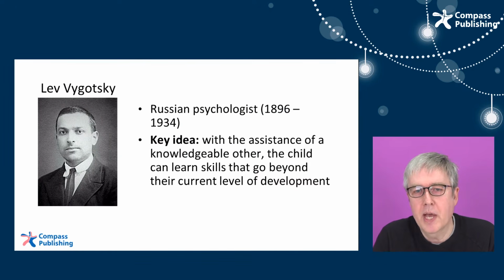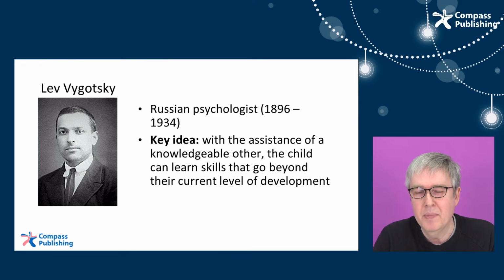So when we're talking about scaffolding, the most important figure to talk about is Lev Vygotsky. Maybe if some of you have studied education before, you're familiar with this. He was a Russian psychologist. He lived at the beginning of the 20th century. His key idea was that with the assistance of a knowledgeable other, which could mean another child, a parent, or a teacher, the child can learn skills that go beyond their current level of development.